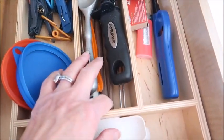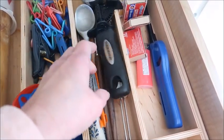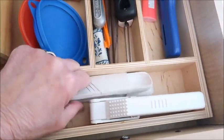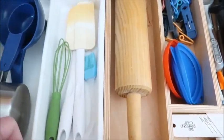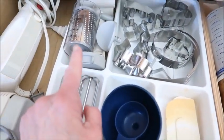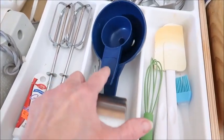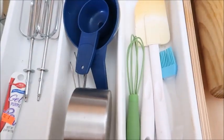These I have things I don't use all that often, like ice cream scoops, the orange peeler, the fondue forks, and the electric knife. Then I have all of the lighter stuff here, garlic press, and the measuring spoons here because I haven't used them for quite a while. There are all of the Christmas cookie cutters. That is that cheese grater. There is the electric knife and the mixer with the mixing blades to it. And then here's those little funnels and my rubber spatula and the mixing cups. So that's where I have everything.